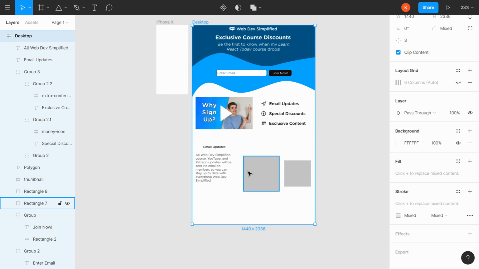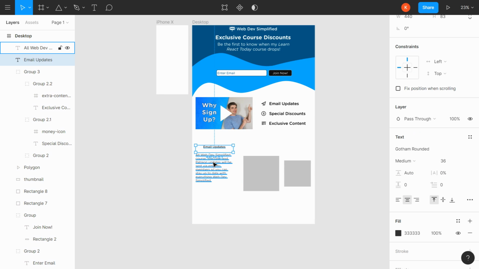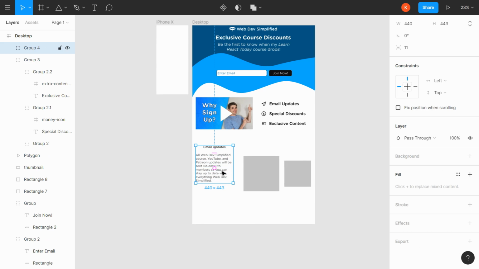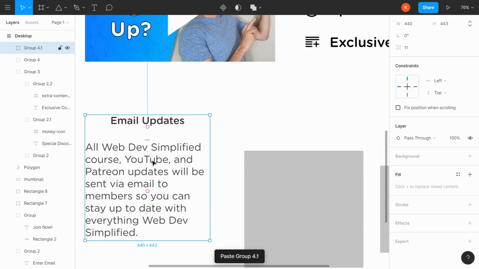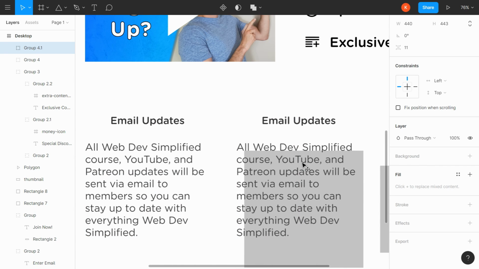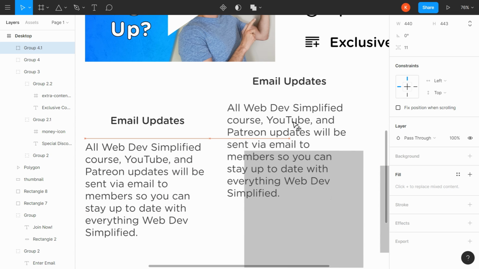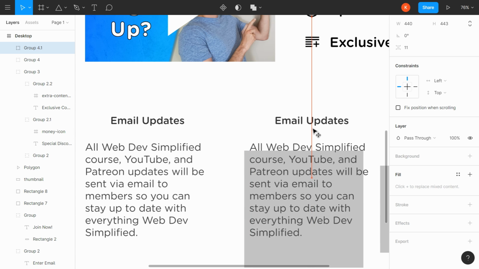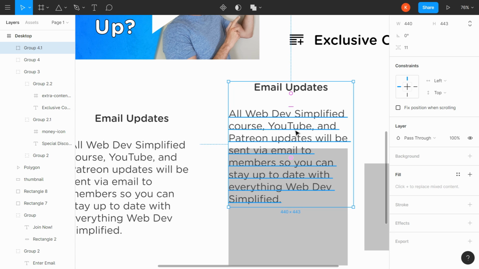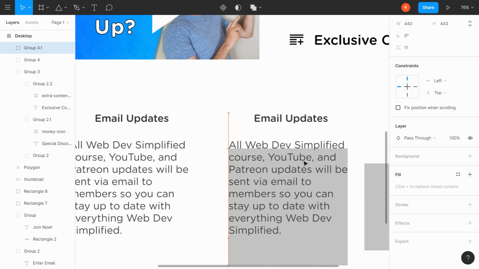Next thing we want to move on to is our next section, which is going to look almost identical to this. So let's actually group these together. That way we can copy it, paste it, and drag it over just like this. And if you hold down Shift while dragging, it makes it so that it lines up perfectly in the same direction. So it's actually completely in line with the previous one, as you can see here. So we'll just drag it over a little ways. Whoops, I let go of Shift. Let's make sure I hold down Shift, let go.